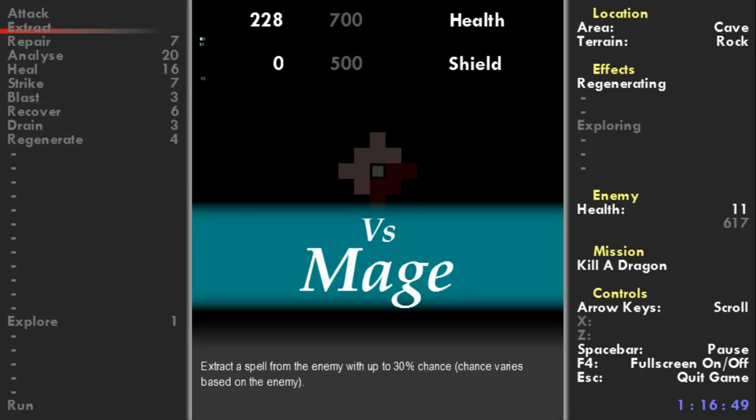Because Blast is a very good spell. Like, at this stage, Blast is great. But I'm getting enough regenerates that I'm actually offsetting the amount of damage that it's doing to me. Get another drain. This fight could last a while, actually, depending on how it goes. So, Mage, Analyze, Heal, Blast, Recover, Drain, and Regenerate.